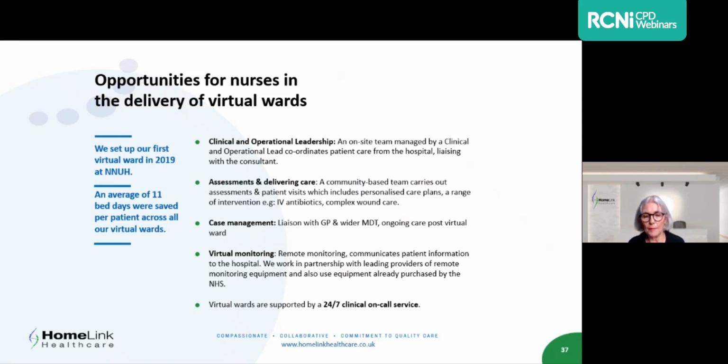And I know Audrey touched on the challenges of recruitment. So I do know we will be looking at other ways, apprenticeships and things like that with trusts and with universities, etc. But at the moment we're saying 3 years experience, and we can teach some of those skills. So we want those values. We want people that really want to be doing the job and enjoy the job they're doing and give good quality care. So people do come to us with community experience, and sometimes they haven't necessarily got so much, perhaps with IV experience or taking bloods or something.